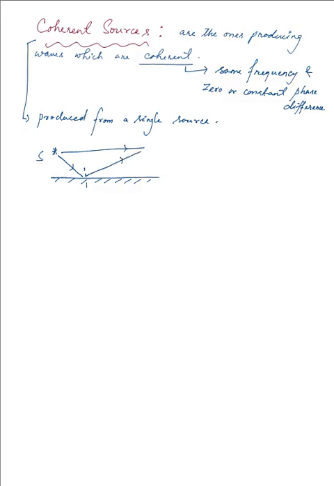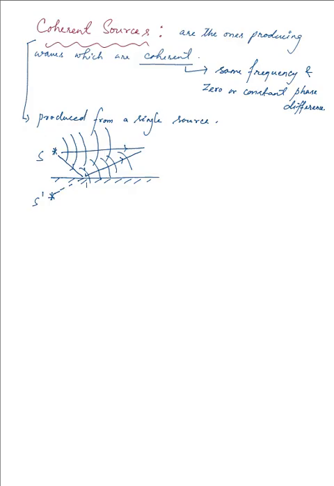And what happens is that if we produce this backward, we can consider a virtual source to be over there, just behind the mirror at an equal distance as the original source is from it. This gives the impression of two sources from a single source. Obviously, there will be a path difference because of the difference in the paths taken by the rays. However, the wave fronts that we observe from each of those sources are going to interfere with one another, and we are going to end up with an interference pattern.